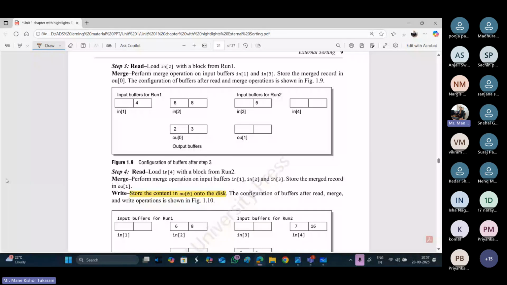So if you convert this same example into 3-way, what is the difference? You tell me.